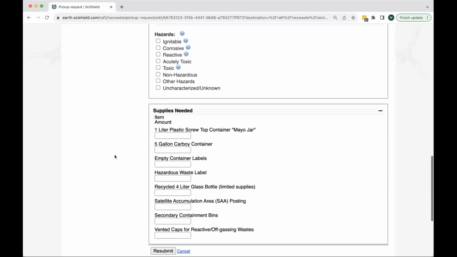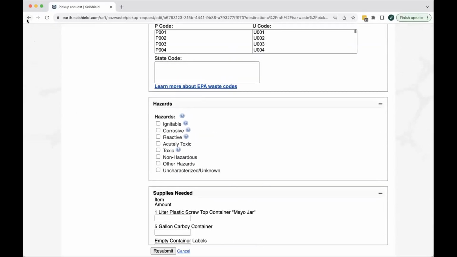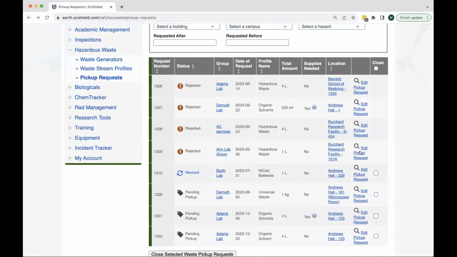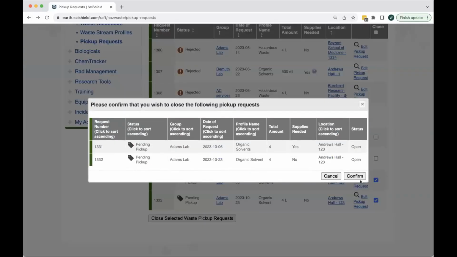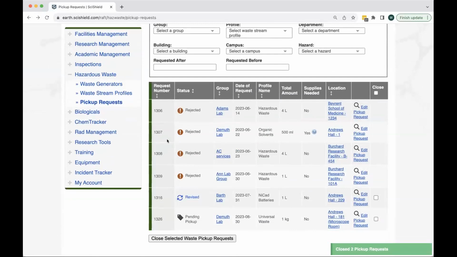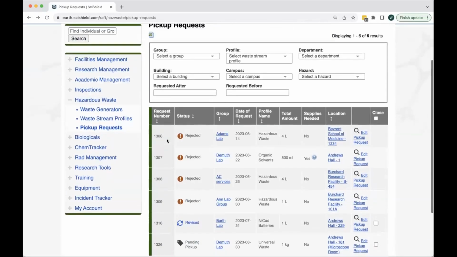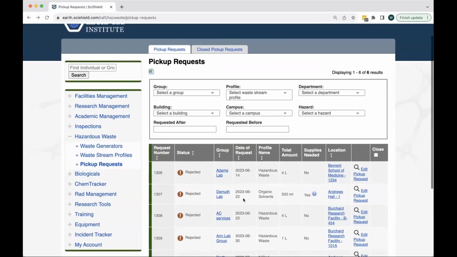So what about the requests that are successfully picked up? You can easily mark those as closed, right? Yep, so you can dive in, edit those pickup requests and mark them as closed, or we can make a multi-select. If we know we're in the Adams laboratory today and we got everything they've selected, we can just close those requests in bulk, or do them one by one. Right, and then you can view the ones after they've been closed as well. Correct, you can dive into the closed pickup request queue and find that information in there.